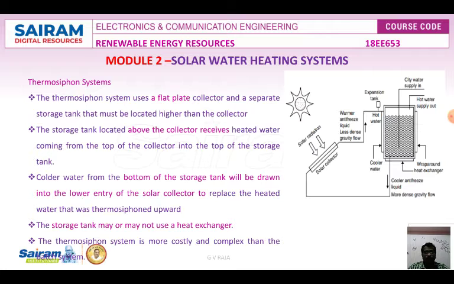The storage tank may use a heat exchanger or may not use a heat exchanger, depending. Fossil fuels are also used as a heat exchanger. So the cold water from the bottom of the storage tank will be drawn into the lower entry of the solar collector to replace the heated water. That is called the thermosiphon upward.